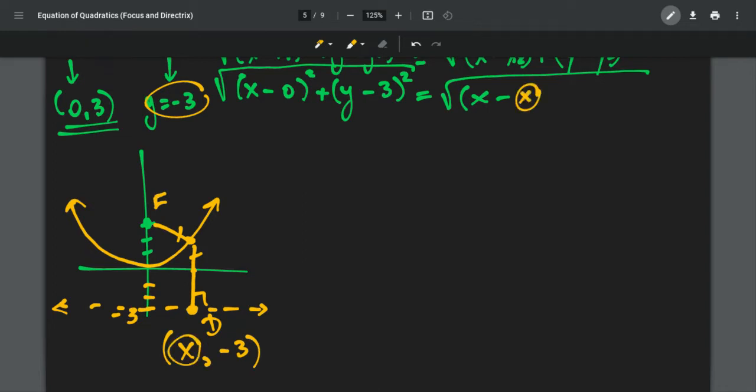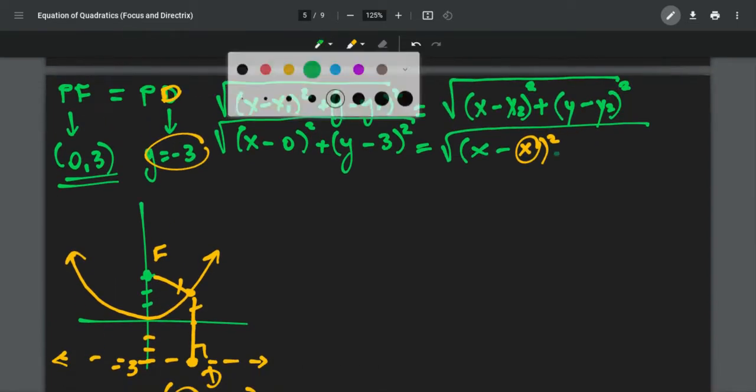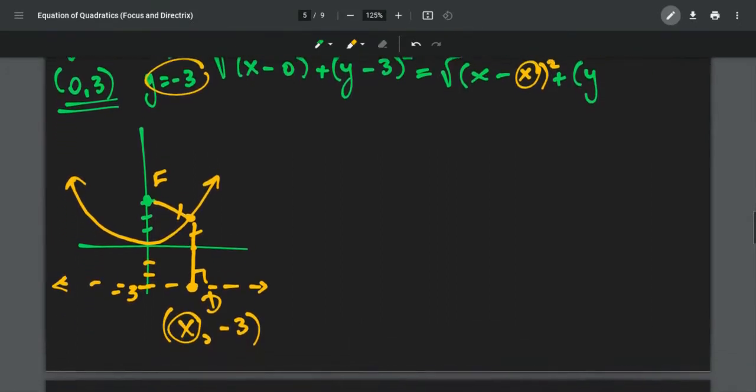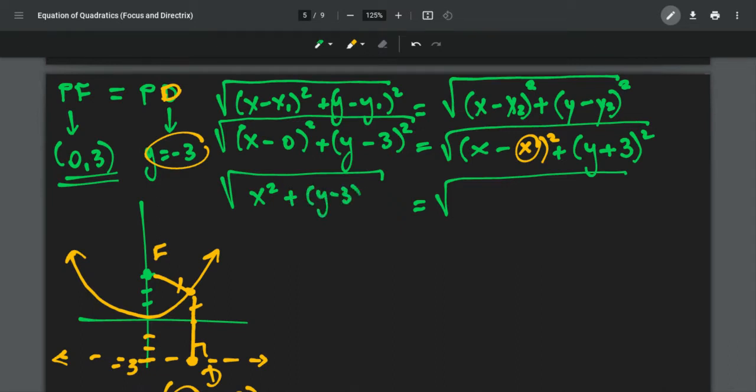So I'm going to just plug in x right here as my x. You may find it a bit odd. Well, just get over it. Plus y. Now, am I putting -3 in, or am I subtracting -3, making this a +3? How about that? So that's what I'm going to do. Now, square root of equals square root of. I'm going to focus on what's happening down there and then get rid of the square root. And it's okay to just really do one step at a time so that you don't get confused.